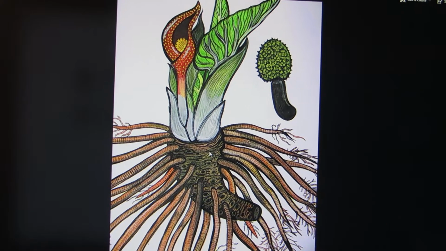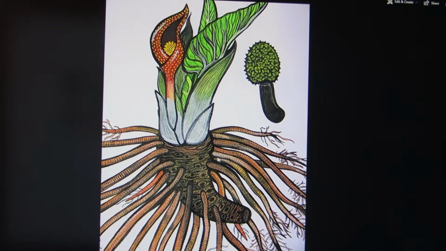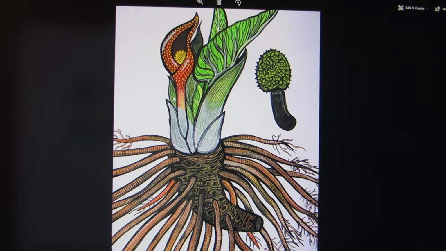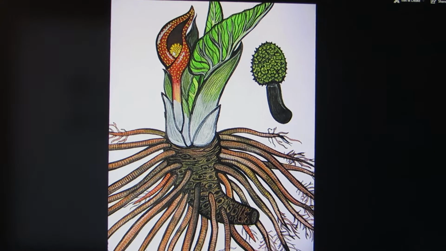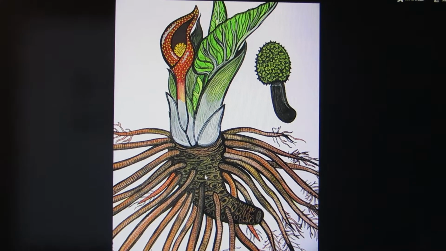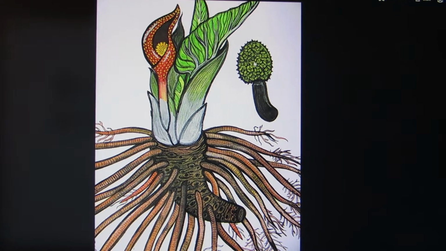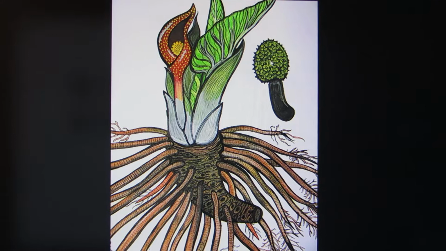And out of the caudex come many long contractile roots, which can move the plant in any direction through the soil. The flower of the skunk cabbage can generate heat, or can manipulate heat generated by the caudex of the plant's brain. Now, after this spadix is fertilized, it will become this fruit here, as it swells up and the seeds grow inside of it.